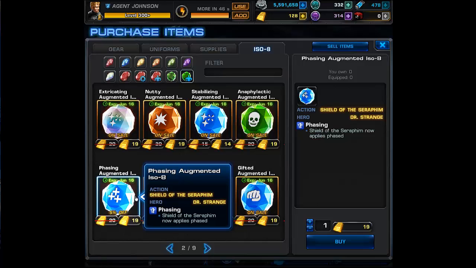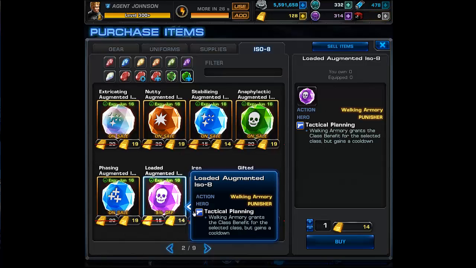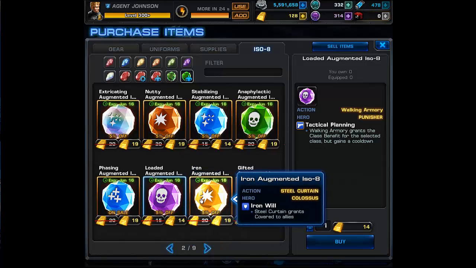I mean, this is absolutely helpful, and I think it could save somebody's life. Yes, this is worth a purchase. Loaded, Walking Armory gains the class benefits, but gains a cooldown. I think Punisher goes with Kate pretty well, and Punisher's pretty good in utility. This one's worth it.